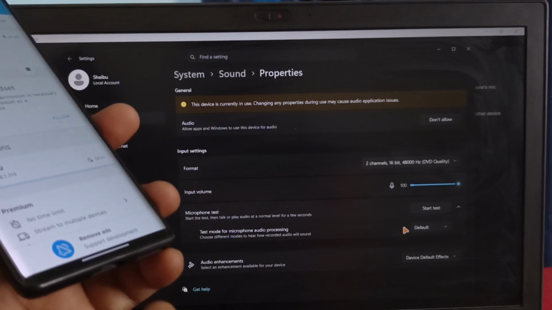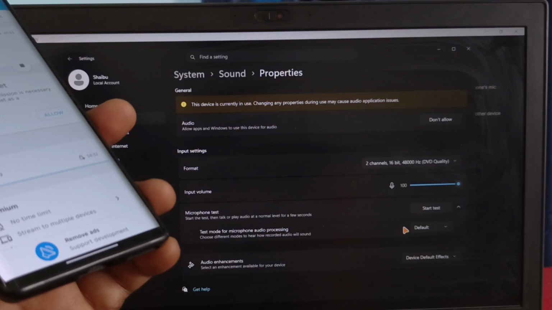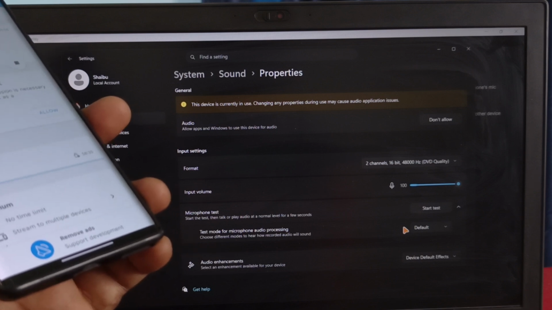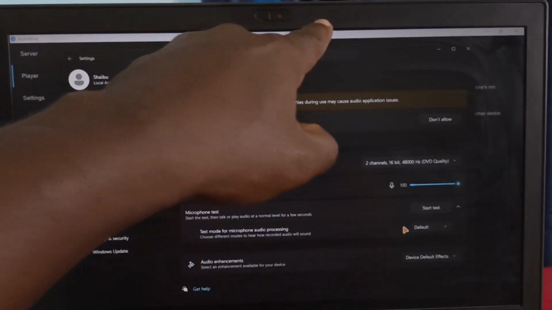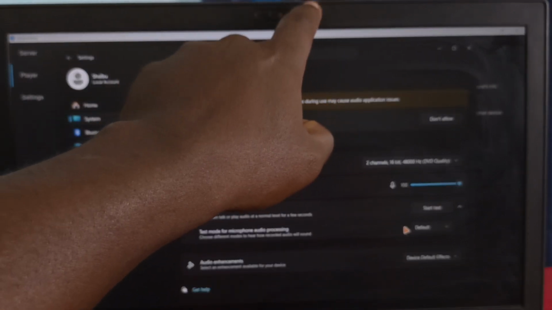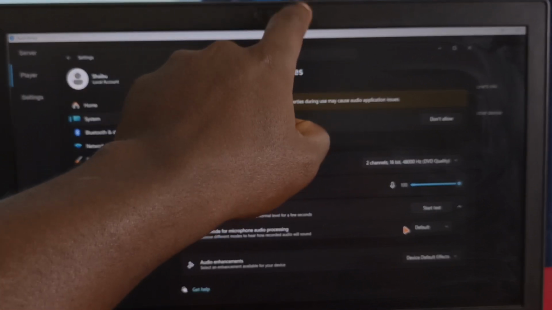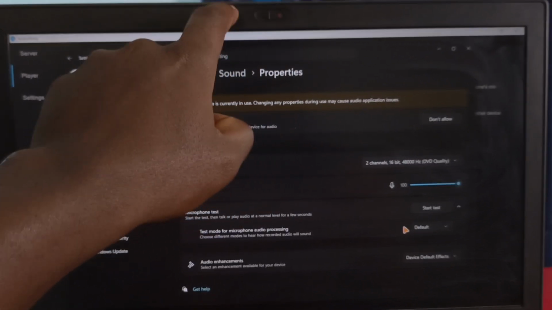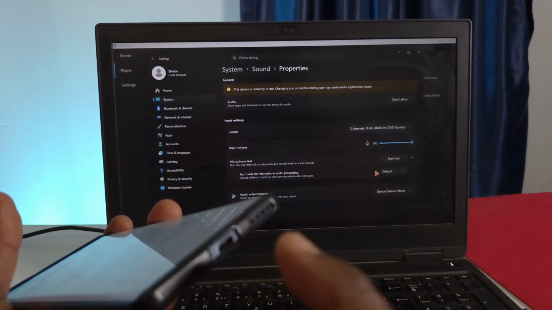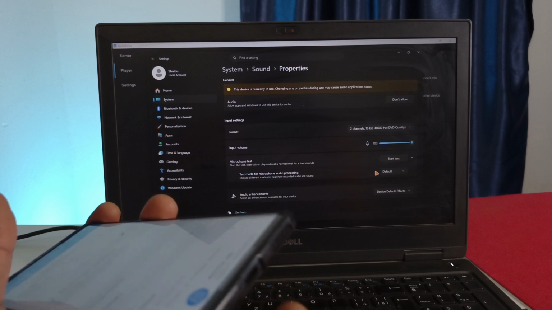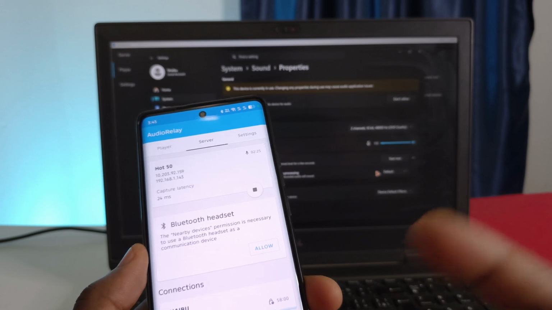So let's tap this phone. So as I'm tapping the phone, you can see it is being reflected here. Now let's tap the mic on my PC, it is up here, so let's tap it and see. Yeah, as you can see, it is not showing up, it is not reflecting. So this is where the sound is coming from. So if I tap it again, you'll see that it is reflecting over here. Now as you can see, it is not instant because there's a delay because I'm using Wi-Fi.